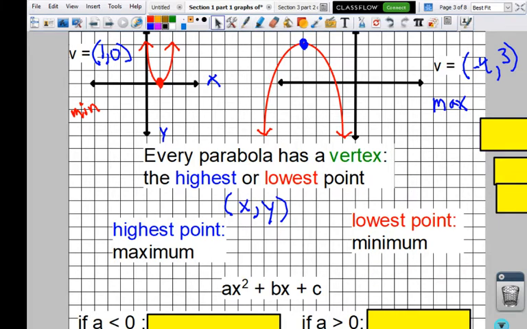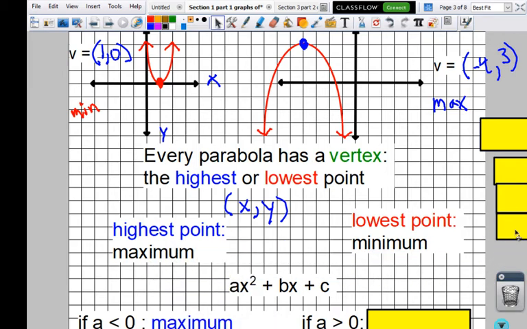And we aren't going to get into a lot of this yet, but we are going to start off. In my standard equation of a quadratic, if a, the very first thing by x squared, is less than 0, without even looking at the graph, you know that you will have a maximum, because when a is less than 0, your parabola is flipped upside down. Normally it looks like a U, but if a is negative, it's going to be flipped upside down, and you're going to have a maximum.